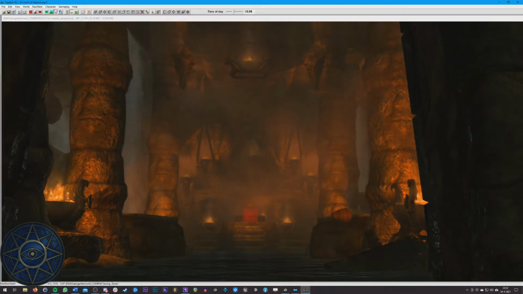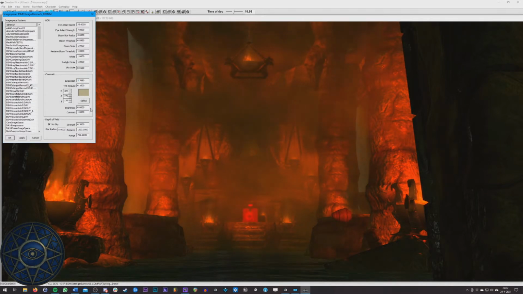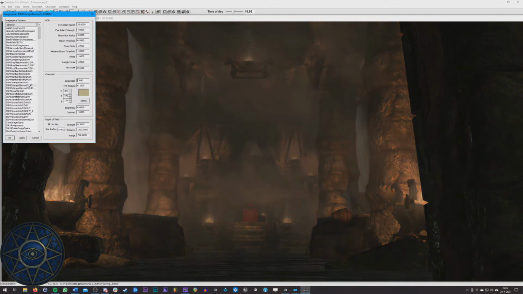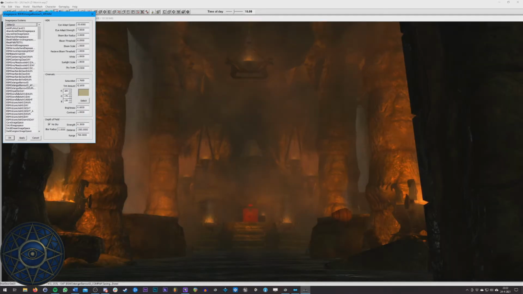I have lost my object window. There it is. So, for example, we can change saturation amounts. You can see it very much becomes quite like a Doom game, I guess. Also quite fun to see this with very little saturation, a bit closer to the version of this dungeon that doesn't have the image space that I showed you. So just by tweaking these values, for example here, if we tweak this to one, very different feel. You can use these in extremes in Oblivion Realms and other really scary and unique places. But in this case, it's a lot more calm.